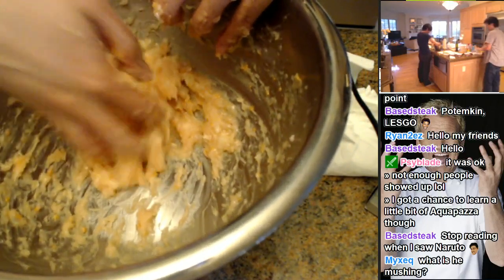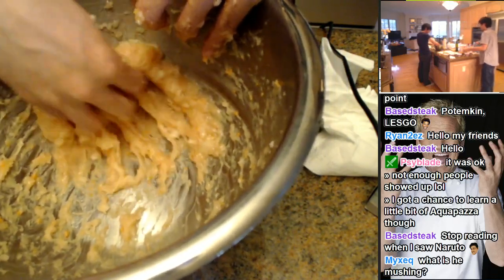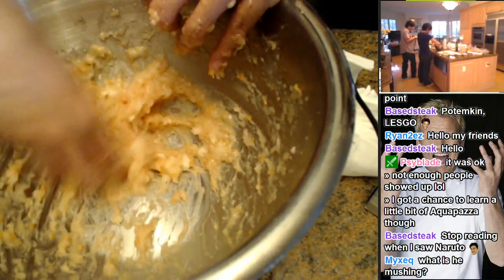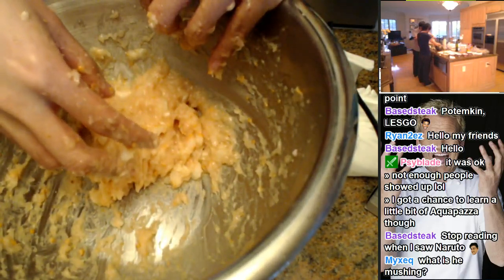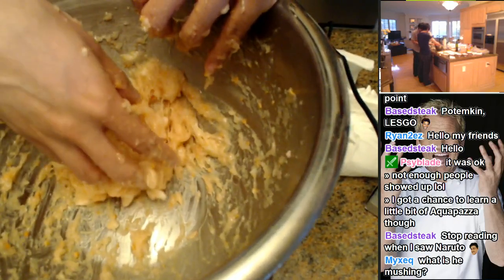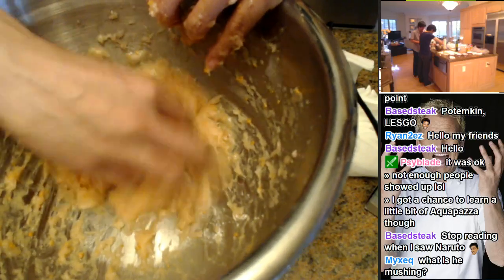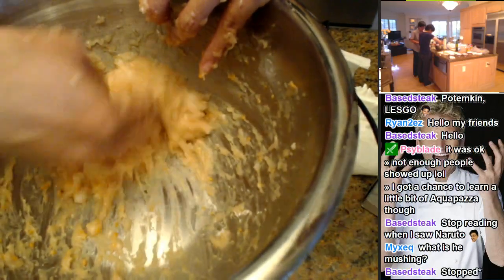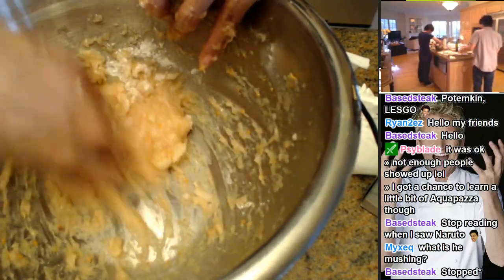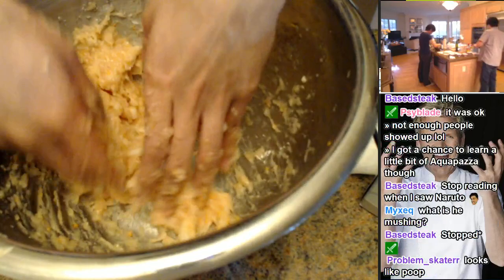Do you have a little bit of potato starch? You should just throw a little bit more in here. Just a tiny bit, like a quarter teaspoon? Or more, like a teaspoon. Just put a teaspoon. So this is a half teaspoon. Right, that should be good enough. This needs to not be so wet. The only way we can do that is with potato starch now.